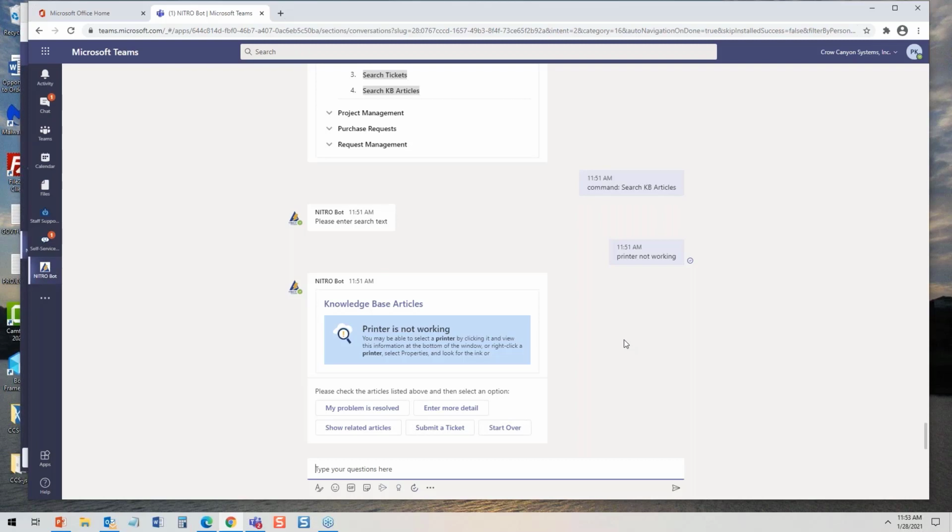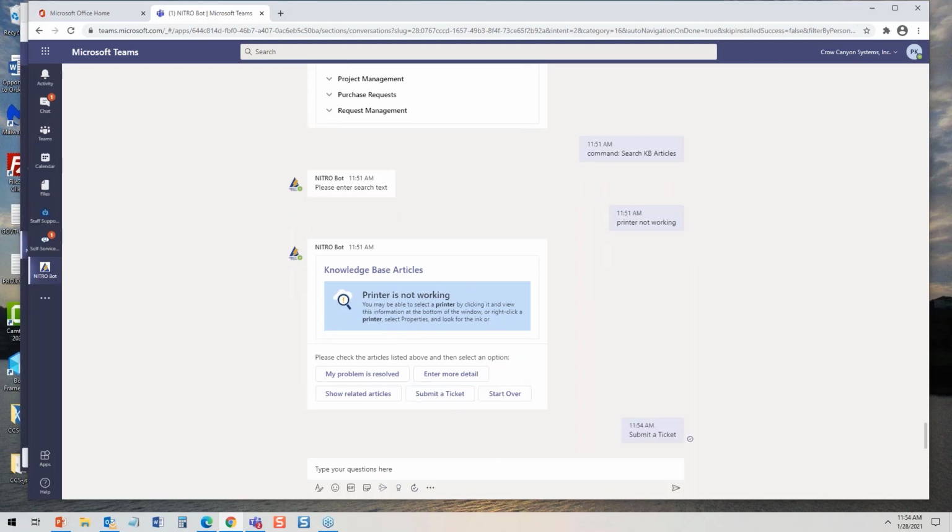Also, with the bot telemetry I was talking about, the bot analytic service, you can see which questions are not getting answered by KB and then generate KB articles that answer them. If some person, or multiple people repetitively, ask the same question, you want to put in an article about it. But in this case, let's assume that didn't satisfy his need, and so he's going to go submit a ticket.